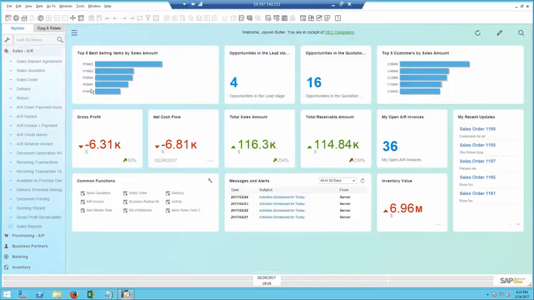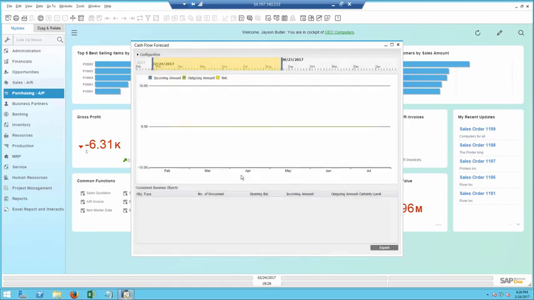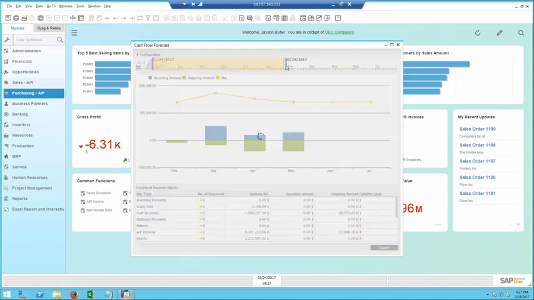It's near the end of the day and I want to take a look at my cash flow forecast, since I'm planning an event in June that will involve some expenses, but hopefully will affect my sales positively in the following months. The cash flow forecast gathers all possible transactions that can affect my cash flow and displays it graphically with a distinction between incoming and outgoing amounts, and how it affects my net cash account balances. It looks 6 months into the future, but I can adjust the timeline as needed.